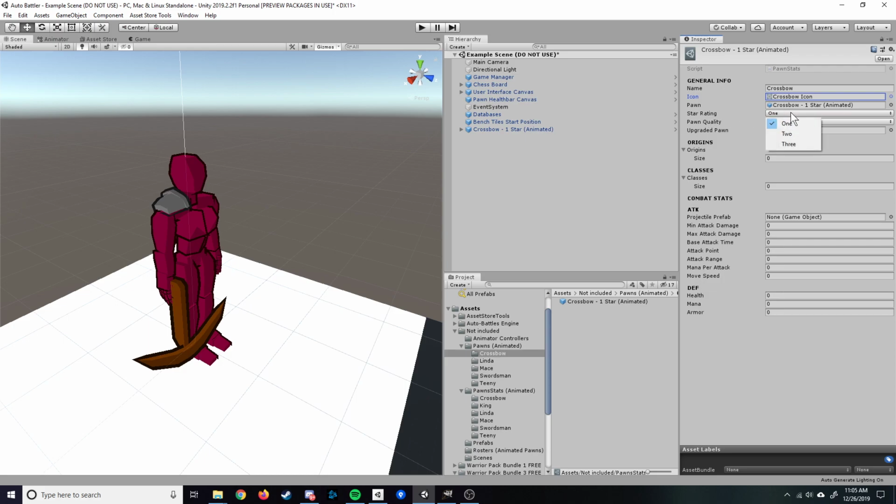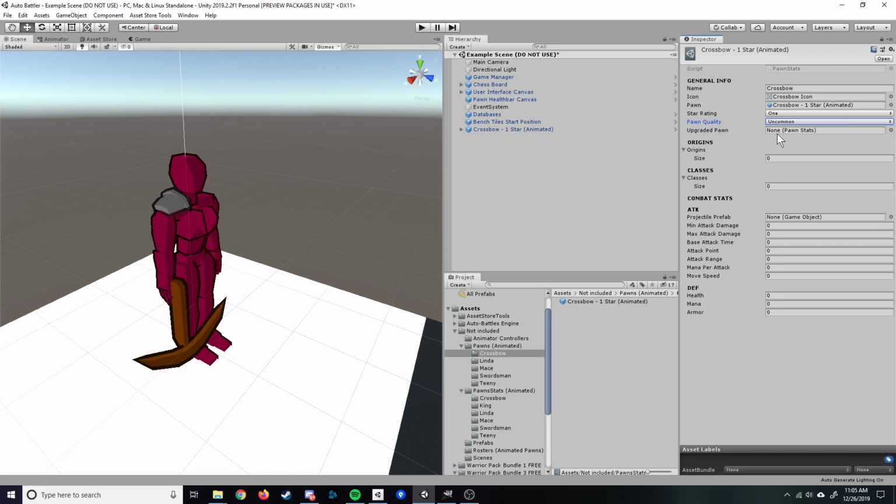This is going to be a 1-star pawn, so it could be a 1, 2, or a 3. This one is a 1-star. The pawn quality, as of right now, this really doesn't do much within the engine itself. It really just updates the cost of the unit, and then also just displays the name a little differently in the shop. So we can just call this an uncommon pawn for now.